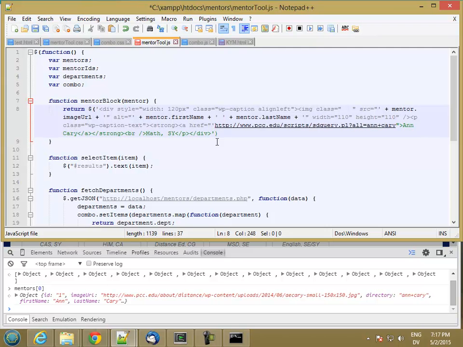And then here I'm going to have, actually I'm leaving all this in right up to there, plus mentor.directory plus, and then here I'm going to put the name again, so that's this piece of text. Okay.